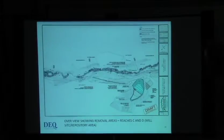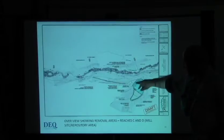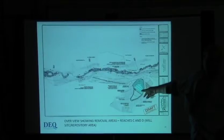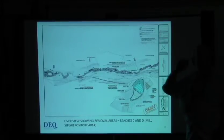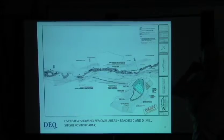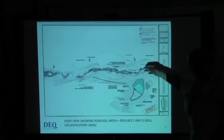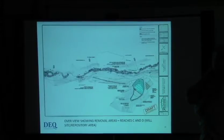And this one just happens to be a wood belch repository, so this is where the EPA put the stuff from town. That property is currently owned by DEQ, and we're going to add to this, and tie it into this hill, and basically, you won't even know it's there. So we went up and dug some more test pits and made sure it was good to go, and that's where it's going, so it will stay with the other material that left town. When you say you dug test pits and it's good to go, what does that mean? We just made sure that the ground was stable and there's nothing leaching into it.